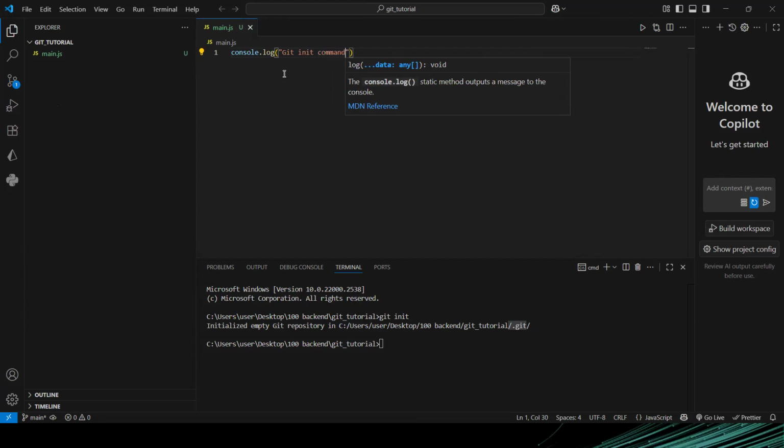What has happened is that I have initialized this project to be a Git repository, and then I have just added a JavaScript file here. So now this project is Git initialized. So let's go back. We have initialized it by calling git init. It has initialized our project to be a Git repository.